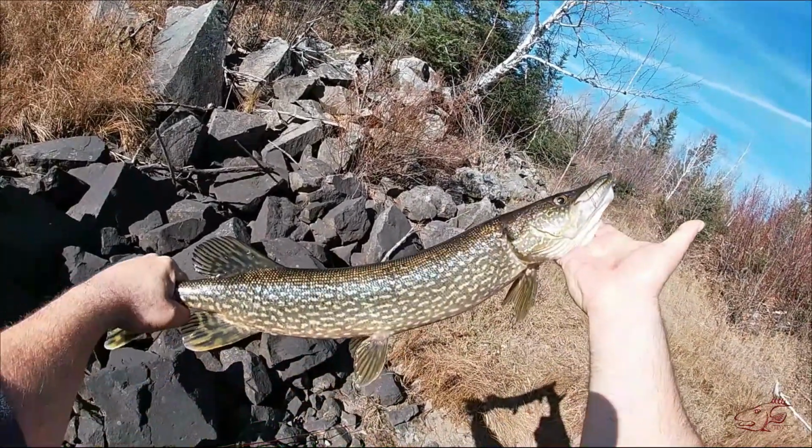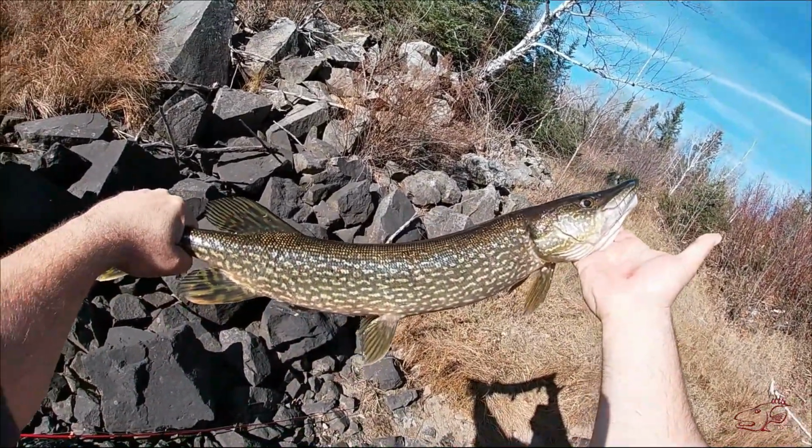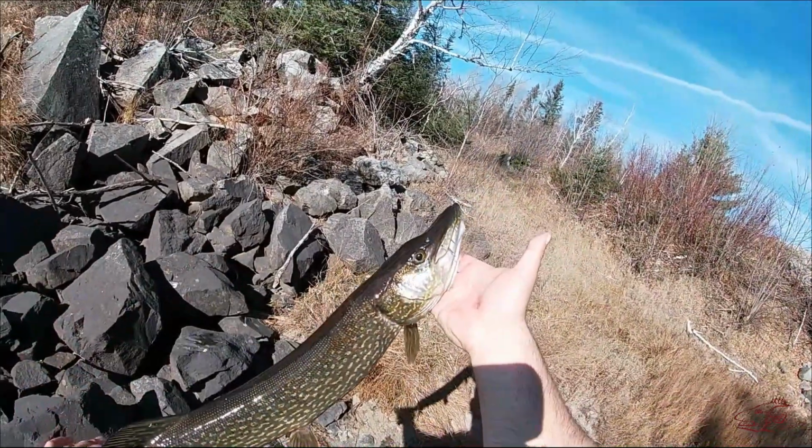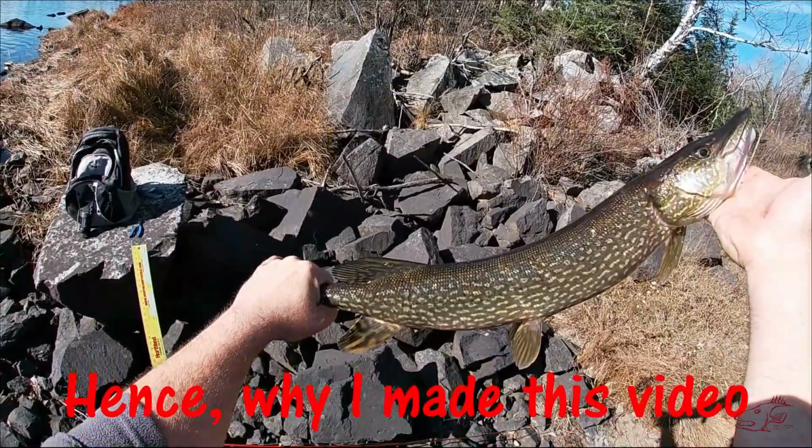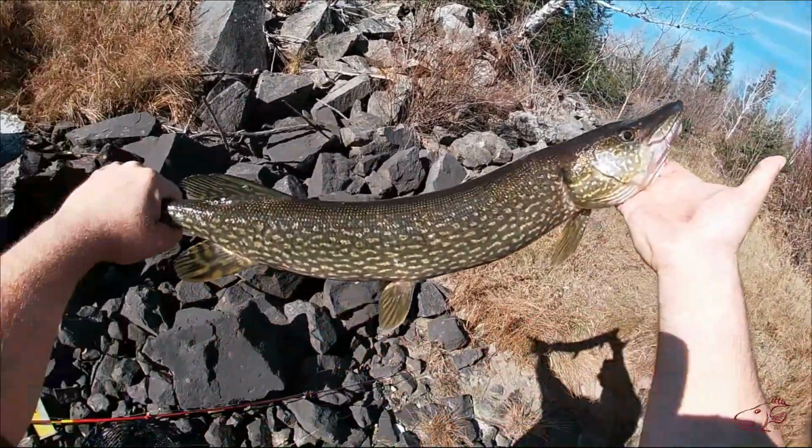I don't normally keep pike, but they are one of the best tasting fish in Canada, if you know how to clean them right. What a beauty.